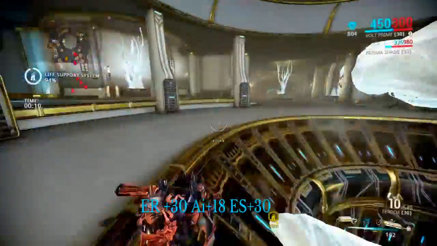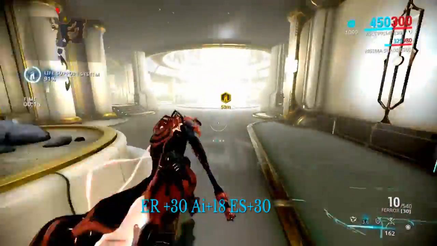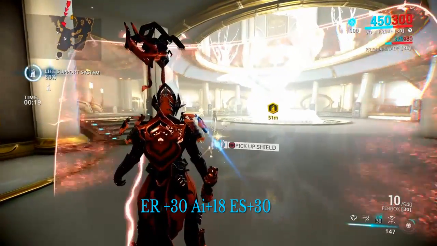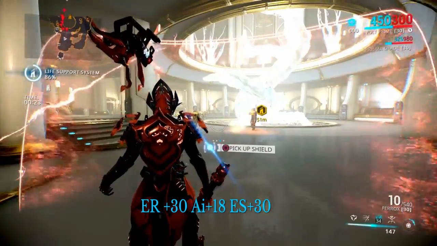Now, like I was saying, this one right here is Enemy Radar plus 30 meters, Animal Instinct plus 18 meters, and this is with Enemy Sense as well, which is the same thing as Enemy Radar, but it can go in your Exilus slot.